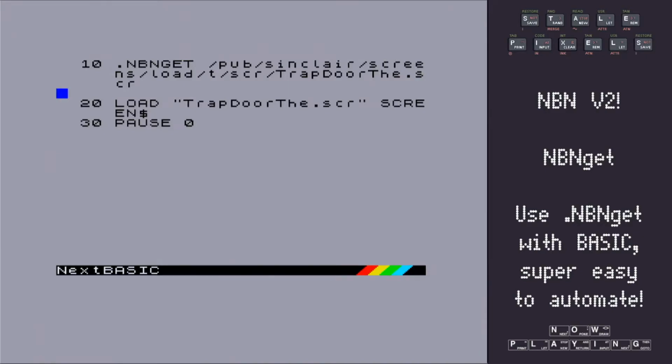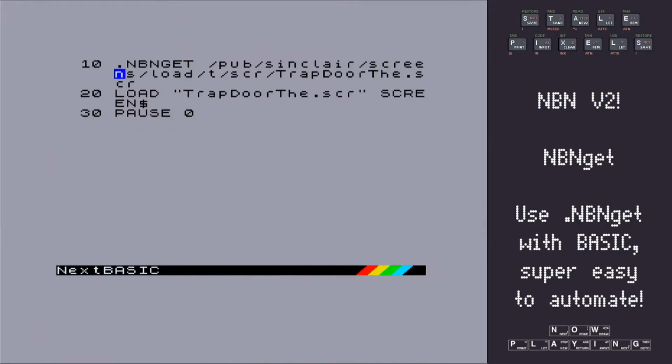So here, a super duper script. And here's a path file. This path file is a ZXDB path file. So if you're browsing ZXDB, or you have access to ZXDB, or using ZXinfo.dk, or Remy's mirror of ZXDB, or any of the other ways that you can look at ZXDB, and you see a path beginning with pub Sinclair, that path refers to files hosted on archive.org. That mirror is now hosted on our own network internally, and you'll be able to use the NBNget tools straight with the paths as from the DB to download files directly.